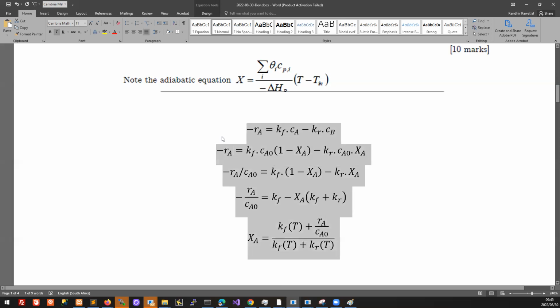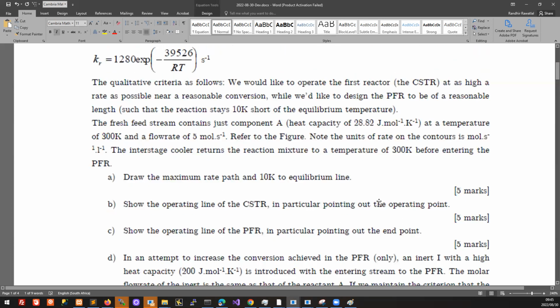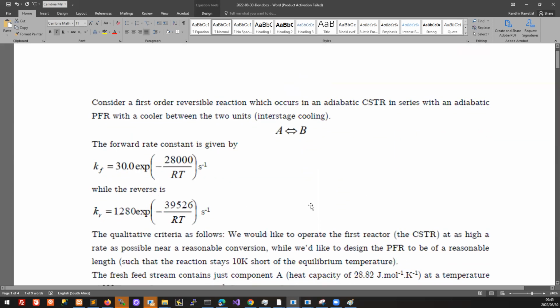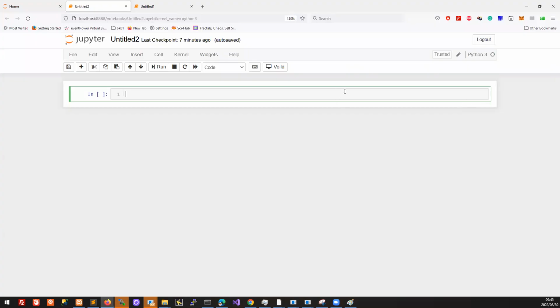So we would like to, in a way, investigate nature and see what values are possible there. We'd like to know, according to nature, what's the relationship between X and T? So far, we have simply taken the statement of the net reaction rate, and we found a relationship between X and T. So let's plot that for this question. In this question, we are given these constants. So let's go ahead and, in our code here, plot out X as a function of T.